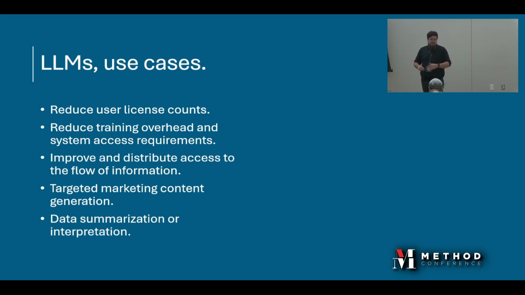Going back to the Salesforce example, you could see that it's really useful for improving and distributing access to information. One of the reasons why we built it as a university internally was simply to address a problem we had noticed where a lot of departments can be siloed. And if suddenly we can open up these systems to everybody, there are a lot of tangible benefits that could happen across entire organizations as a result of improving the flow of information.